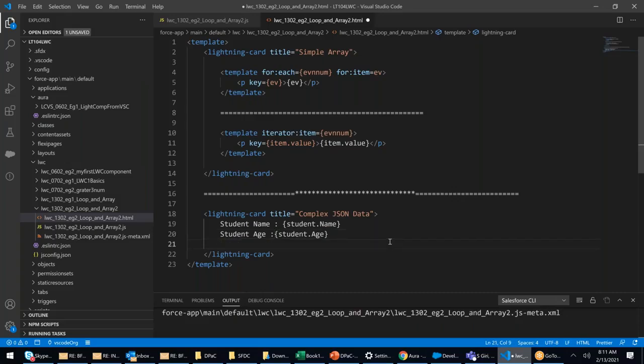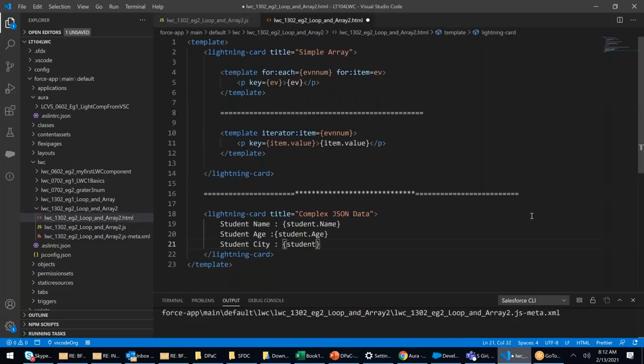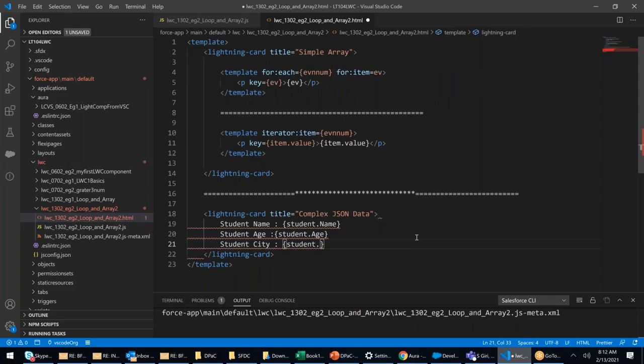Next, student city. How will you declare? Variable name is student, dot key. Key is city. Whenever you call the key, system pulls the value.